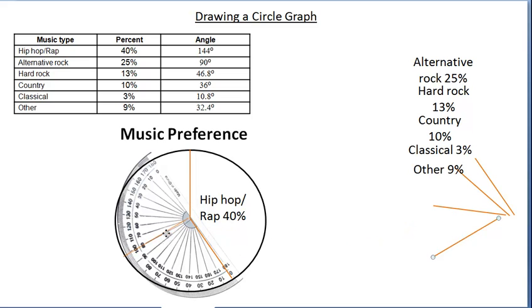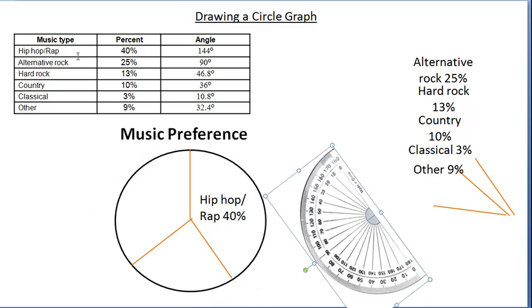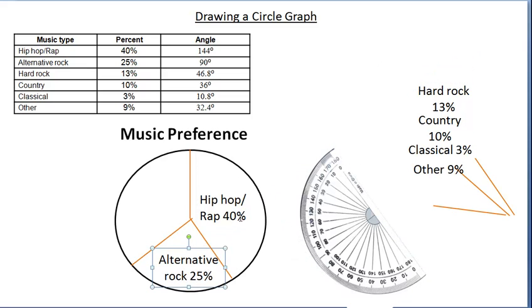We want to go 90 degrees, so I want that to be right in the center or as close as I'm going to get. 90 degrees is right there - you see again we're going around the outside 0, 10, 20, 30, 40, 50, 60, 70, 80, and that would be 90 right there. So that 90 degrees is the alternative rock, so I want to put this in here.